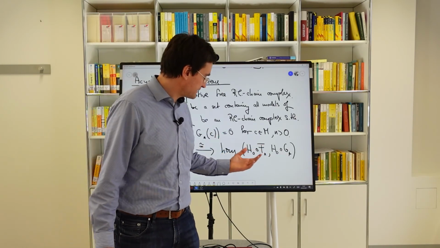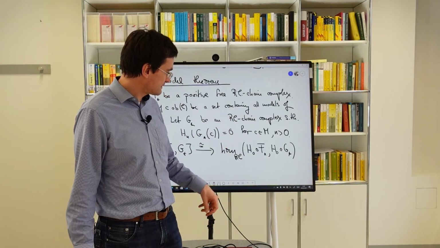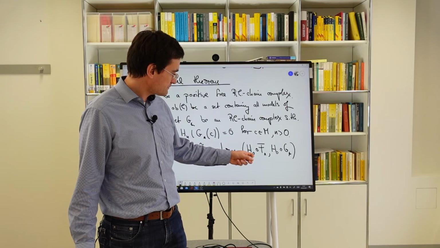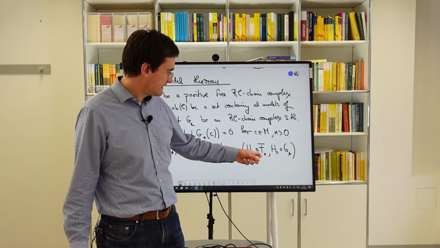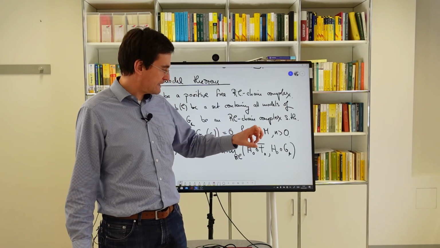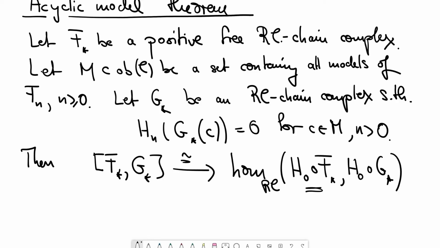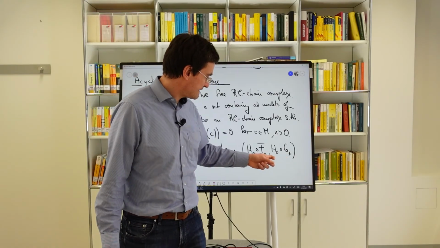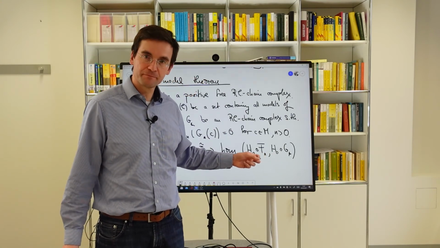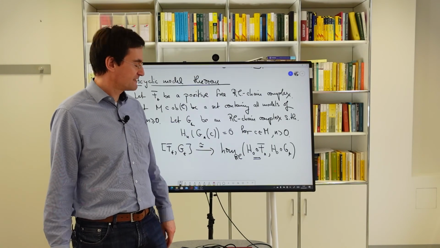So now these are not modules in the ordinary sense, these are functors from C to R modules. So H0, if I compose this with F star, meaning that I do this for any object, this is a functor itself here. An object C is mapped to H0 of F star C. And therefore, I can look at the homomorphisms of RC modules. But it's the exact analog, and the proof is exactly the same.